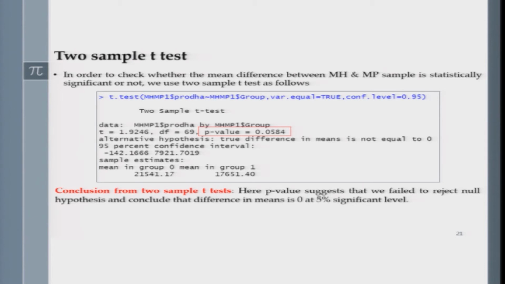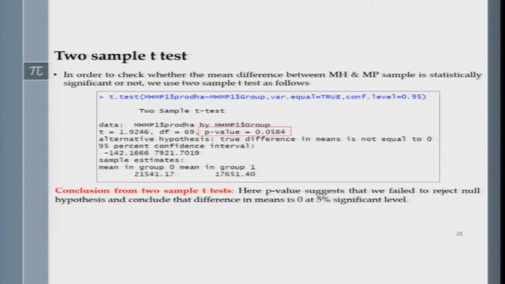Now, the p value is not that small, it is in fact on the borderline. It is 0.0584. Now it is up to you. If you are a bit lenient, then you can ignore the third and fourth digits after the decimal point, and then you can say that I have got a p value of 0.05, which is a borderline case.